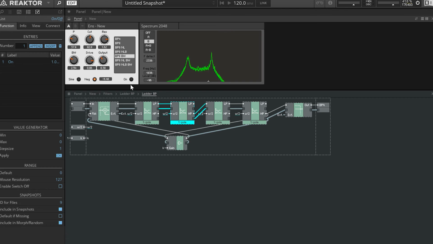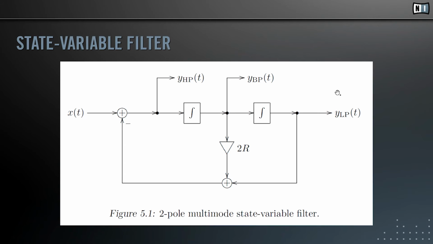So with a linear filter, we're quite lucky, and it's relatively simple. It's more complicated with a nonlinear filter. Why is that? Because if you think about how we're going to implement this typical two-pole bandpass filter, this picture is probably the most common structure you would use. It is the so-called state variable filter, a very famous structure. I'm not going to explain the details of this structure if you don't know it, but the point is it obviously looks very different from a one-pole low-pass and a one-pole high-pass connected in series.